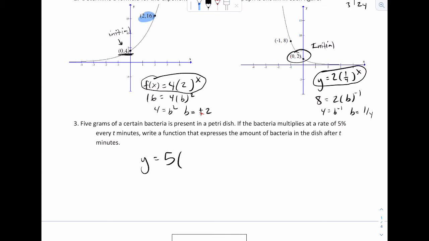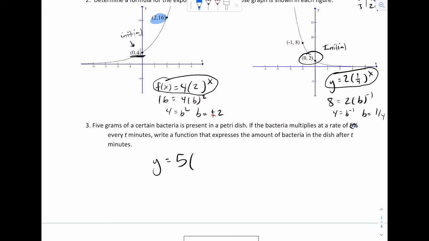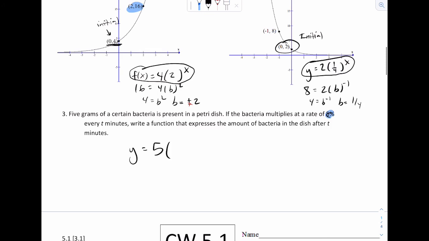Whenever you're dealing with this percent increase, this thing right here, you have to understand that you need to put a 1 first. So it's going to be 1, and in this case, plus 5%, and that's going to be your T. Meaning the function is 5 times 1.05 to the T. And this 1 right here, the reason you have that, is that's accounting for itself. So you do need to have that there. So in short, you can think of this part as 1 plus or minus the percent, and that's your growth slash decay.